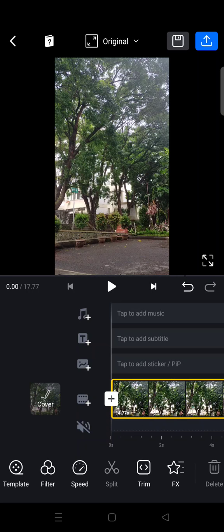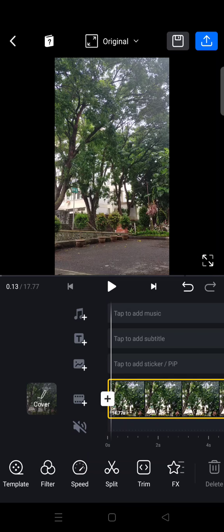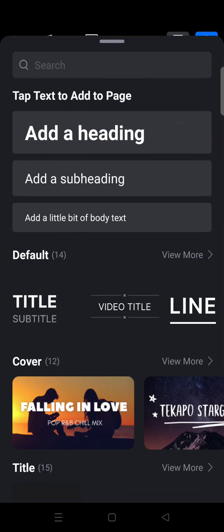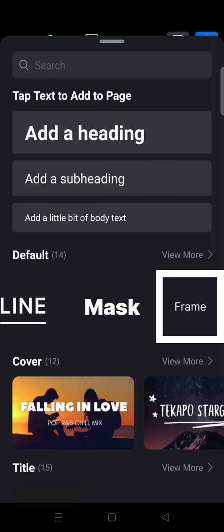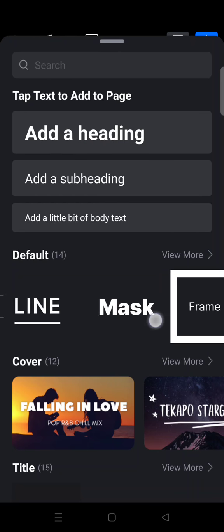In this video, I'm going to show you how to make animated text by using keyframes on VN video editor. So here I've already added a video to my VN editor page, and what you need to do next, if you're done adding a video, is click on the text icon, and here just type in the text that you want, and you can also choose the default settings in VN.